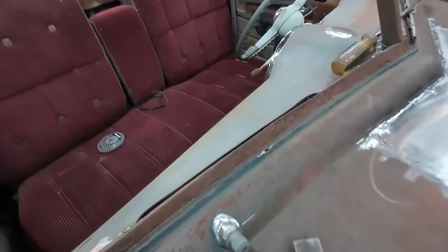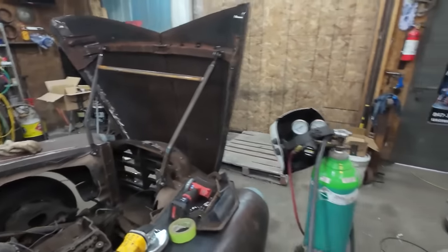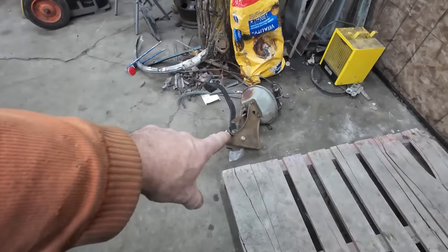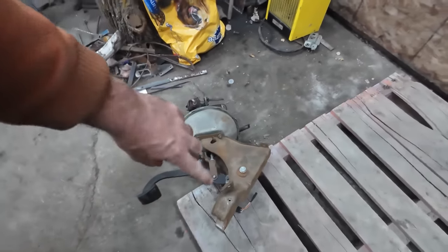Just gotta zap this thing. It's a tiny little pinhole there we gotta get to. And then, been shuffling some loads out of here, but next we're gonna get to seeing how this thing fits under the floor, and if I can keep the whole darn thing or not.